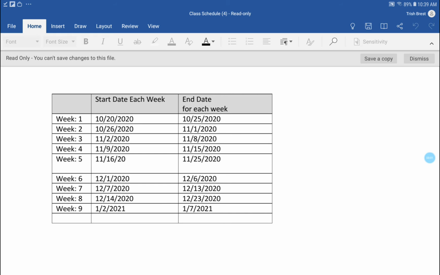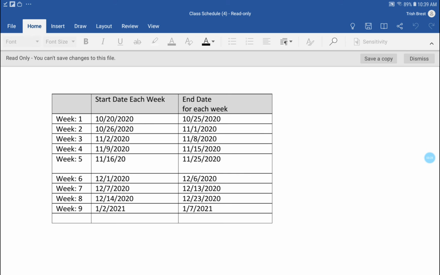This week you'll be working on week 1. For the most part, these weeks are going to open up on a Monday and be due the following Sunday by 11 p.m. There are a few weeks that are adjusted a little bit, like the week before Thanksgiving and the week before Christmas break, so make sure you take note of those dates. But for the most part, they're going to be run Monday to Sunday.